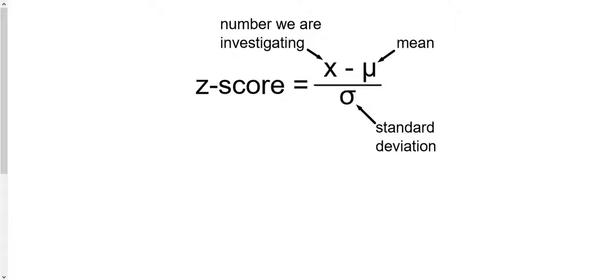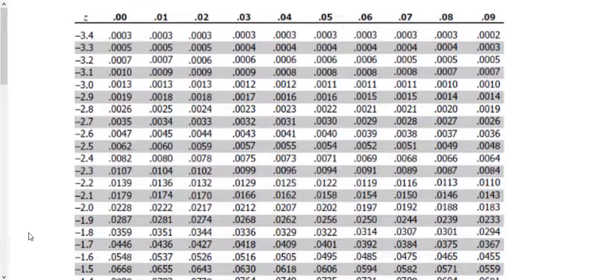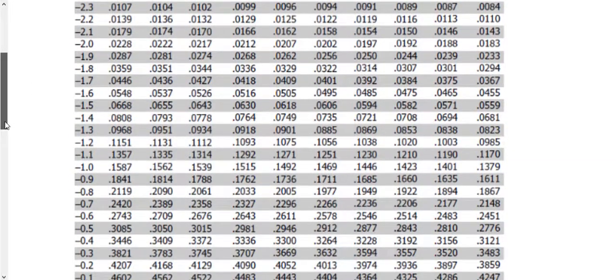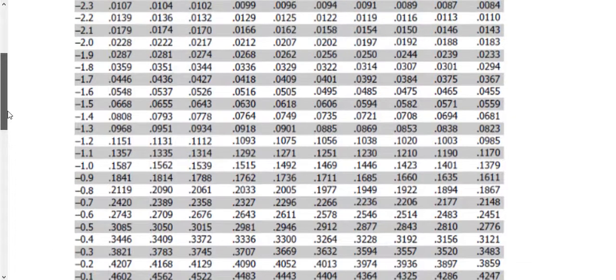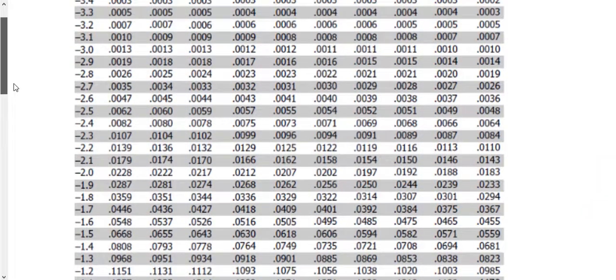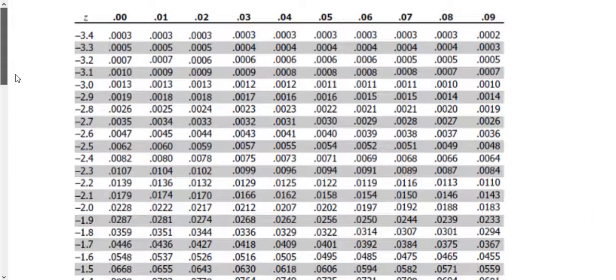So let's see a couple of the other things that we need here. Well, we need a z-table. A couple of quick reminders about the z-table. One, there are 2 pages to it. You can't get around with just one. The first page is the negative, all right? And all the negative values, by the way, would be on the left side of the z-table.